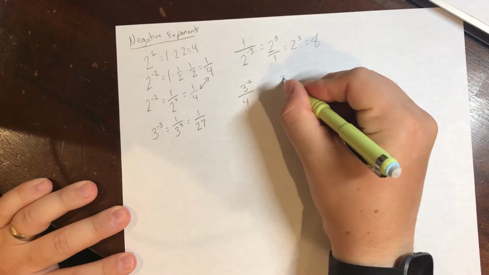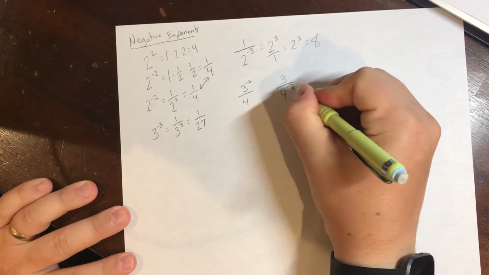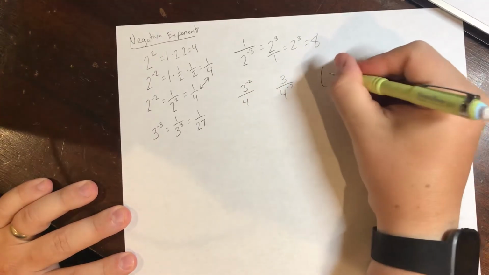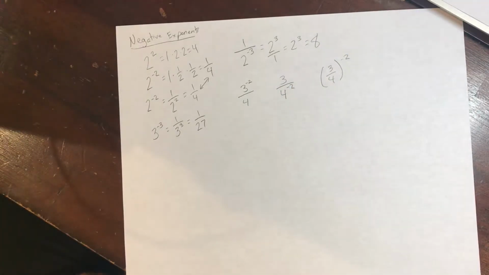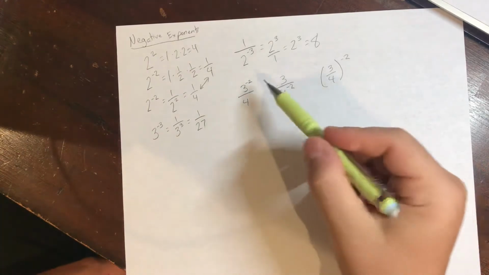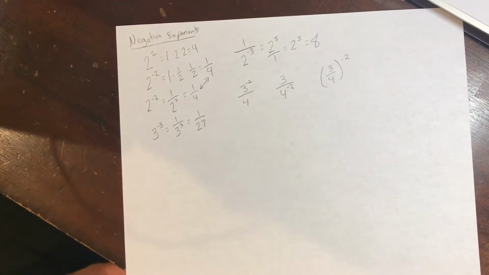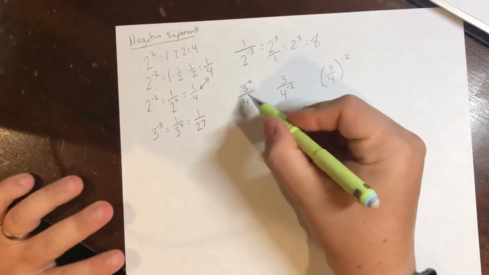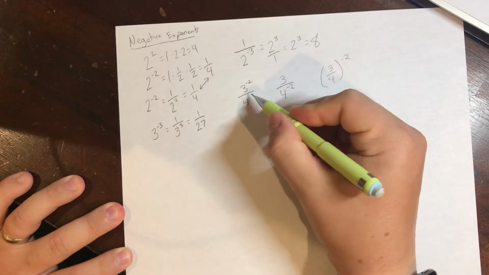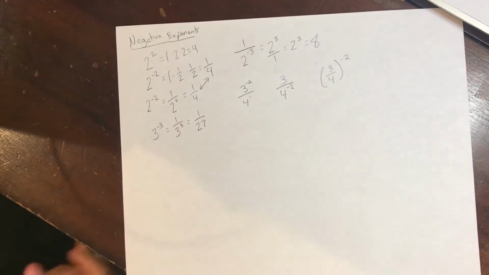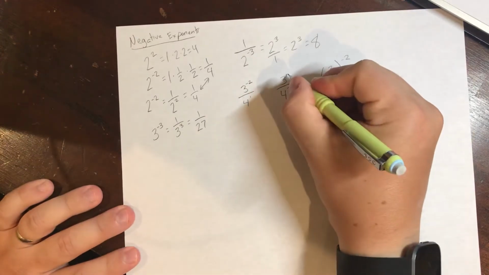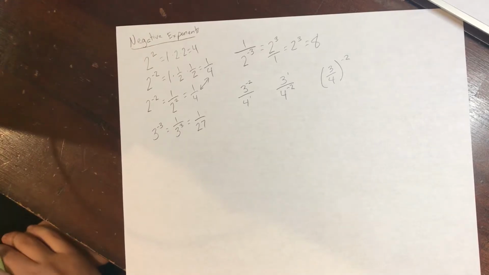We're going to look at 3 over 4 to the negative 2. And then we're going to look at parentheses 3 over 4 to the negative 2, and how placing this negative affects it. An important thing to remember: whenever this 4 is down here by itself, it doesn't have an exponent. But if it doesn't have an exponent, we can think of it as being raised to the first power. Same thing with this 3 here.